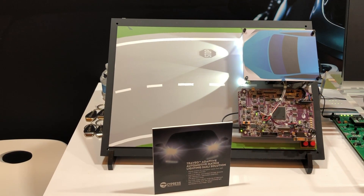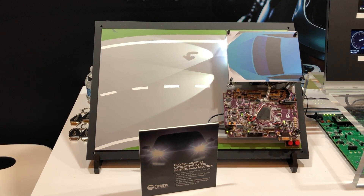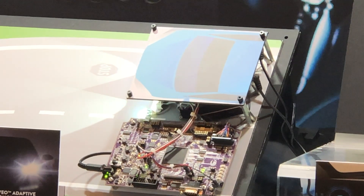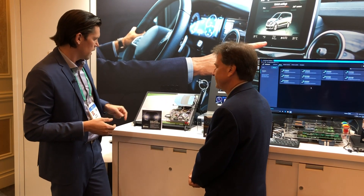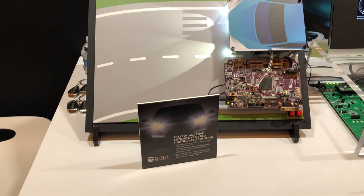They can also be used with front lighting — and the question is why would you need a graphic controller for front lighting? The answer is matrix LED lights. What Hella and Osram announced was an LED matrix front light with 30,000 LEDs each. 30,000 LEDs is like a small display — light points, pixels, that you need to control. You can't do this with simple GPIO bit-banging, so eventually you need a graphic controller. We're showing here with our Traveo microcontrollers how you can project information onto the road in front of the vehicle and ensure oncoming traffic isn't blinded using blind spots.